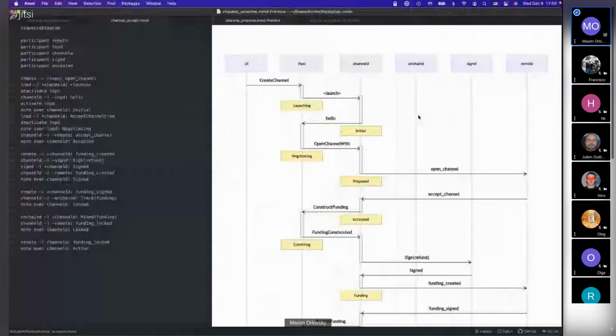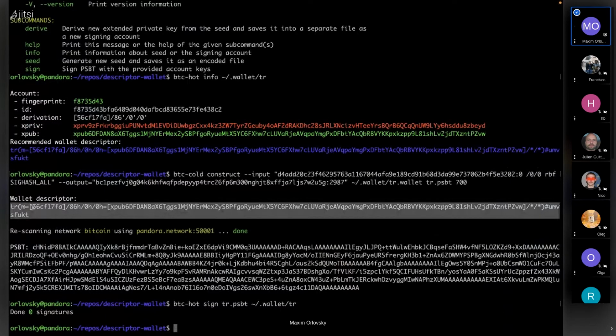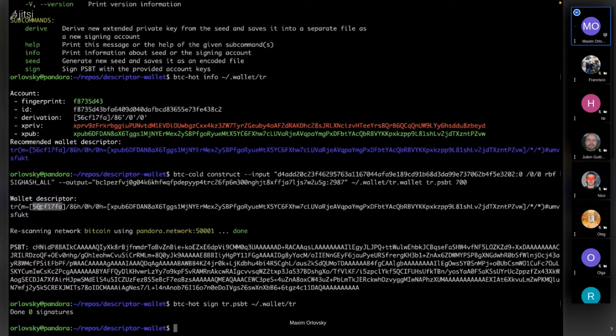And as you have seen, here is a wallet descriptor. It looks different from what you will see in most wallets, because most wallets will give you an extended public key here. And after that, we have a hardened derivation, which can be performed without accessing the private key. And what we did is we modified the wallet descriptor standard and required to embed the extended public key information at the latest hardened derivation path point.